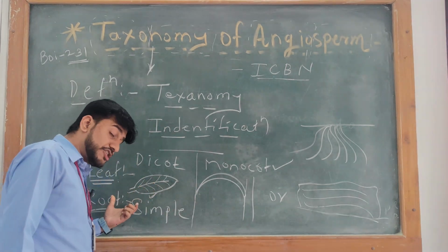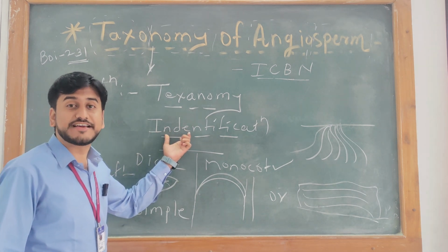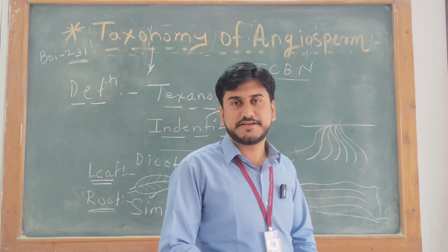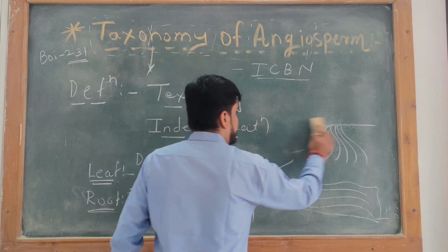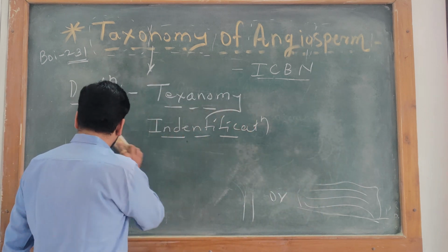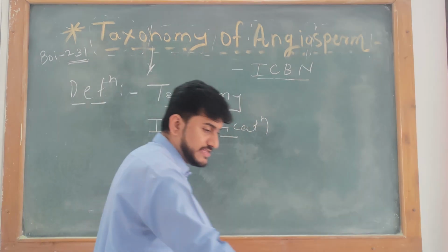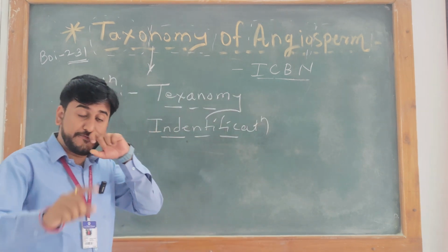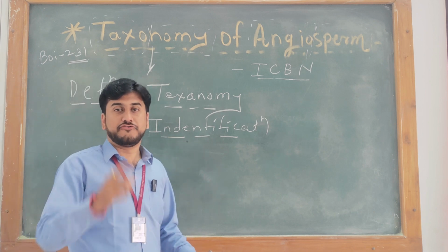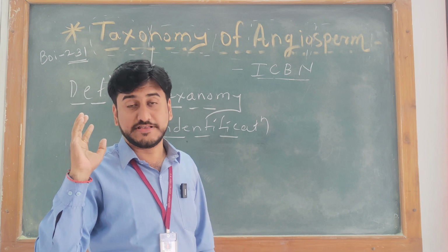We utilize the dicot and monocot distinction as identification criteria. This is the criteria or parameter to identify the plant from the population or from the field. By using these parameters, you have to identify the plant group. Means, first step, you have to go to the field. So the first step is identification. You have to identify the plant group first.